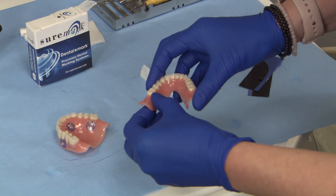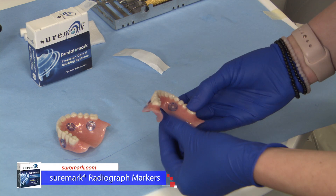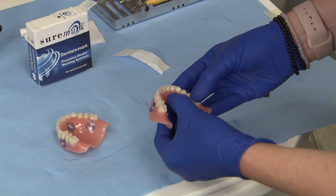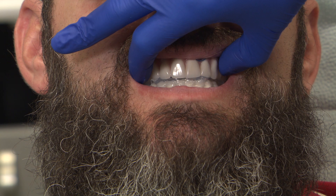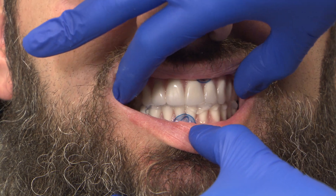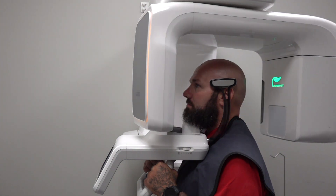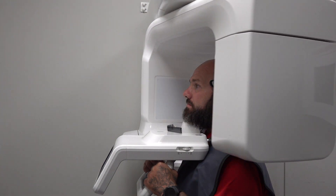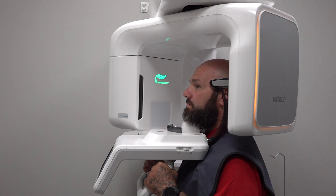Here you can see the Shermark ball stickers were used as radiographic markers to relate the two CBCT images in the planning software. The markers are distributed throughout the denture on both the lingual and buccal surfaces, staying away from the teeth. A bite registration was taken to ensure the bite relationship was captured, and this will serve as a bite index to prevent the denture from moving during the CBCT acquisition. As the name implies, the dual scan technique involves the acquisition of two scans.